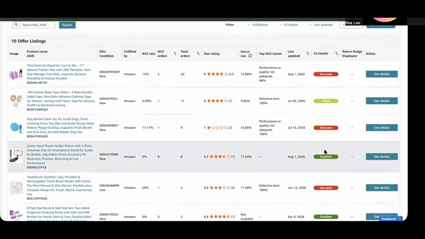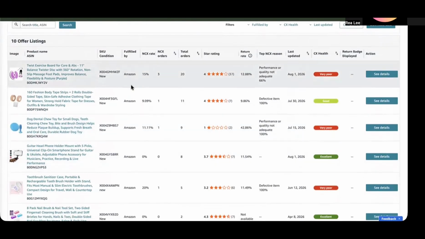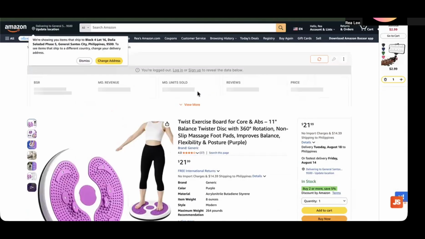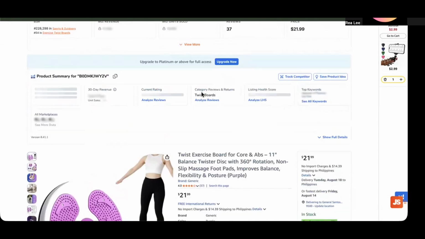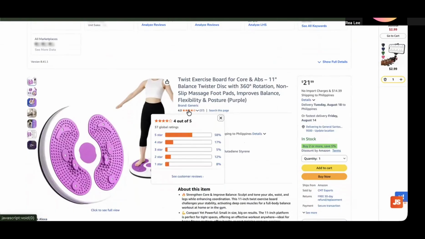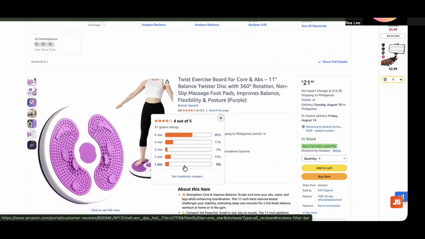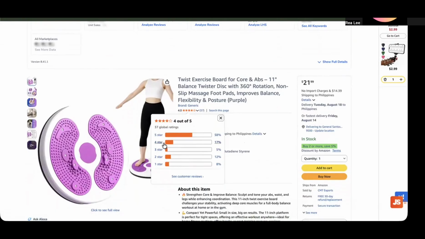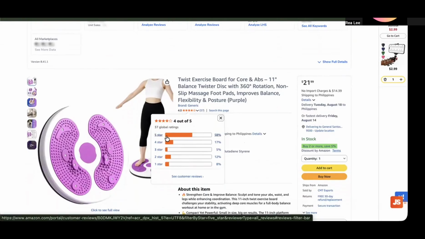It matters actually, because if you click this one, for example this product, you can see here out of all 37 ratings, there's only 4 out of 5. There are some like 8% 1 star, 12% 2 stars, 5% 3 stars, 17% 4 stars, and 58% 5 stars.